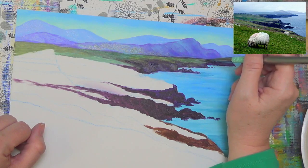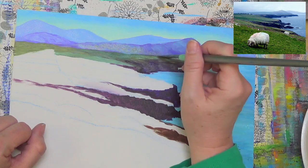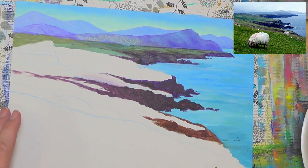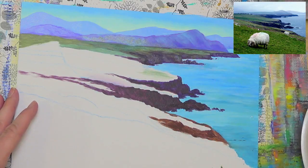Does it need to be blow dried? Maybe. I don't know. It may be taking a little bit longer to dry the under layers because it's not working on a hard board. I'm blowing from over here, but it's just not working. Well, that's okay. I think I can manage. Okay, I'm good. Sorry, everybody had to hear me blowing there.